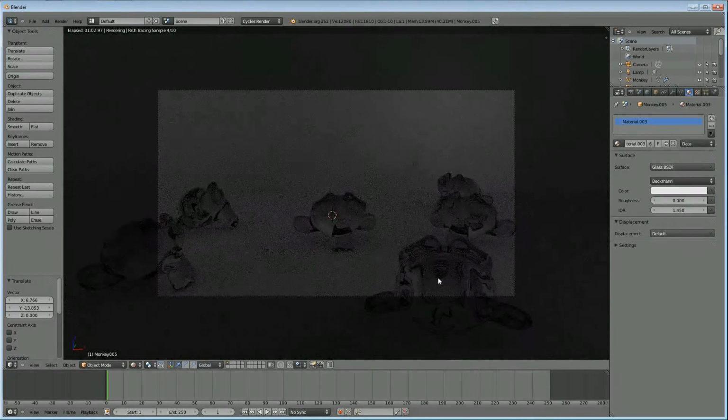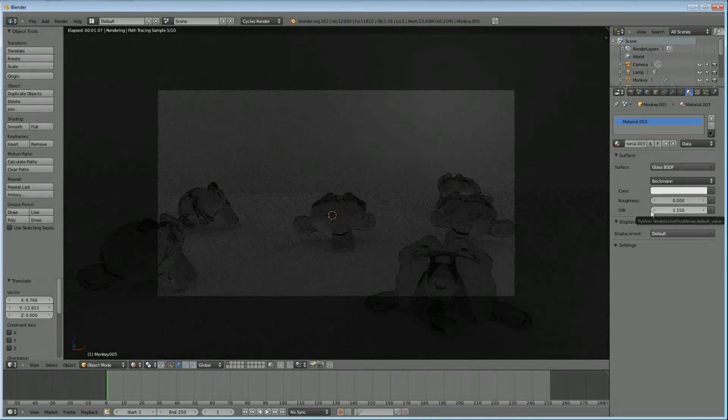The higher the IOR, the more gets reflected here, the more dense is the reflection. I don't know if that makes any sense at all, but if I change this down, the monkeys will get a lot more transparent, but the render time will decrease. If I would change this down all the way to 1, the monkey would pretty much be completely transparent, I guess.